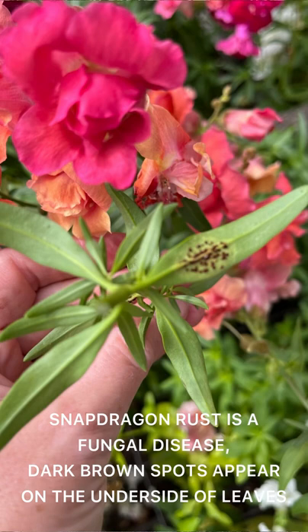Snapdragons are technically a tender perennial, so if we have a very mild winter like we had the previous year, you might find that your plants come back next spring to bloom again. However, there is no guarantee — if we have a hard winter they probably will get killed off by the frost. The other problem is as the plants age and get older and more tired, they are susceptible to getting something called rust, and you don't want to keep plants that have got rust. The final thing is that they never bloom quite as well as fresh plants do in their very first season. So that's the reason why I don't tend to keep plants from one year to another — I pull them out and sow myself some fresh ones, and it also gives you a chance to try some new varieties.